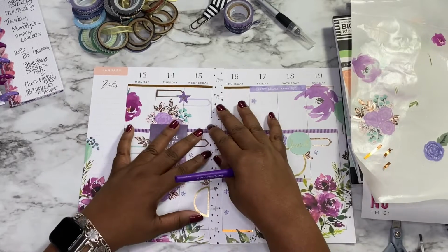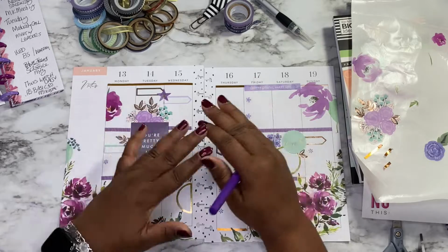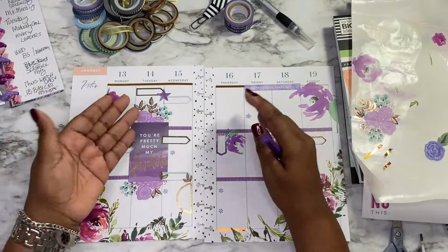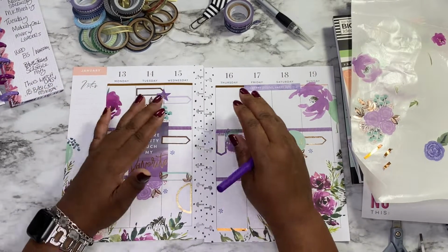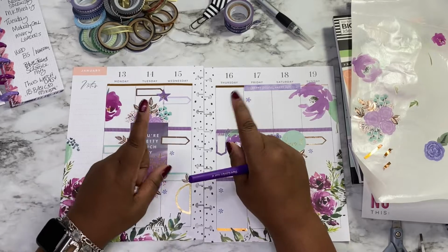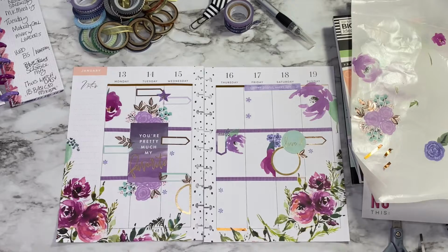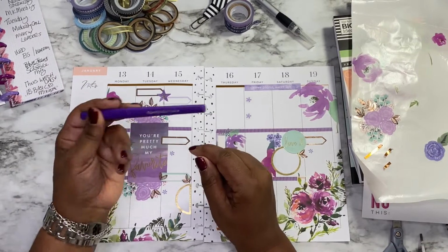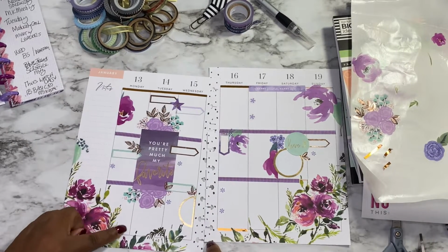I searched every one of my sticker books, and I don't have any National Sticker Day stickers. And again, this is use my stash. I'm not going to go out and buy a book just so that I could have that one sticker. I know that it is in the Planner Babes book, but I'm not going to go buy that book. So what I'm going to do is I got my Papermate Flair, one of my favorite pens, and I am going to write it in right here.